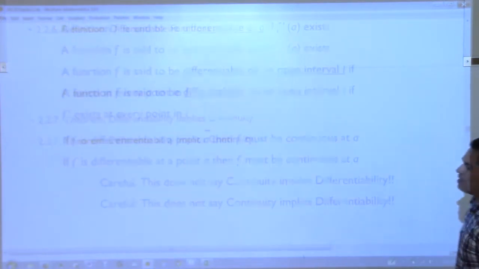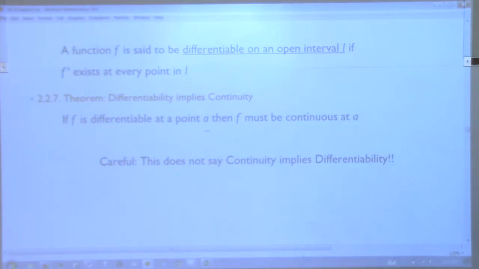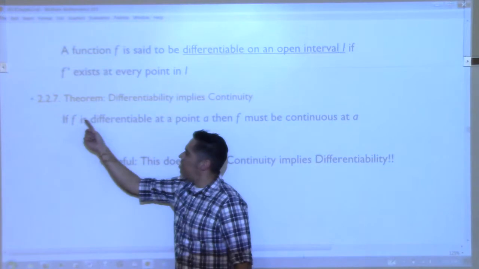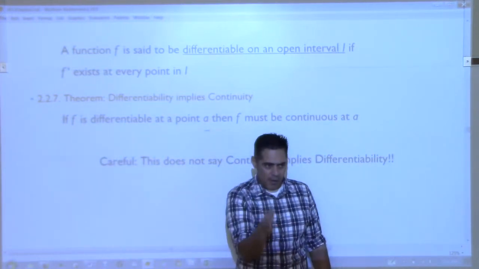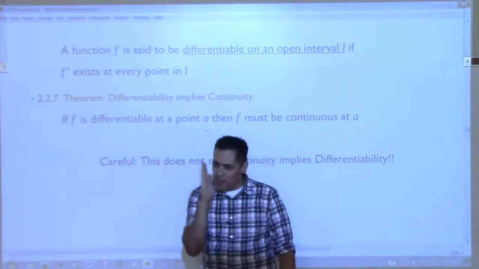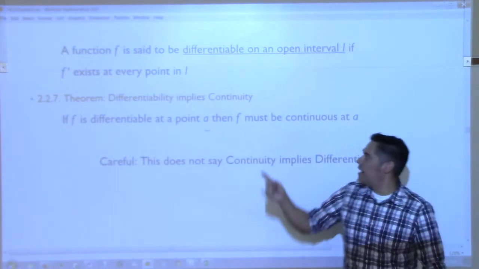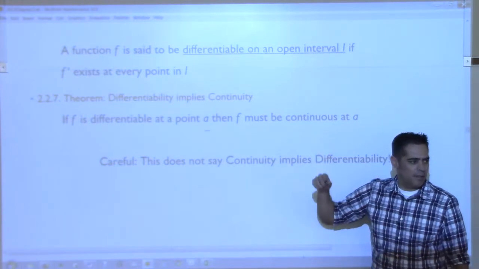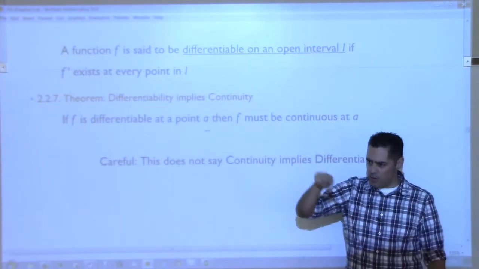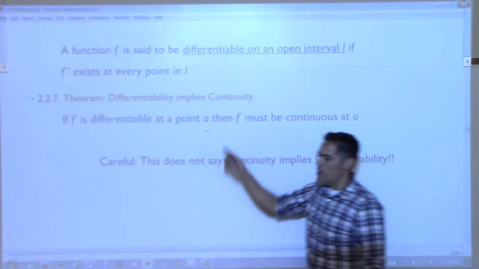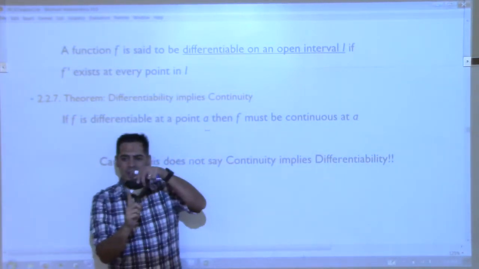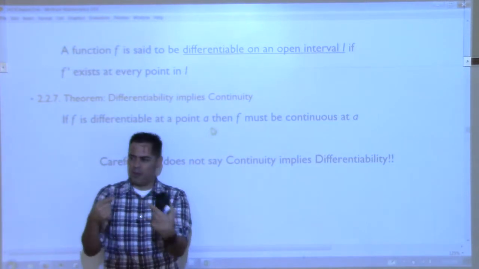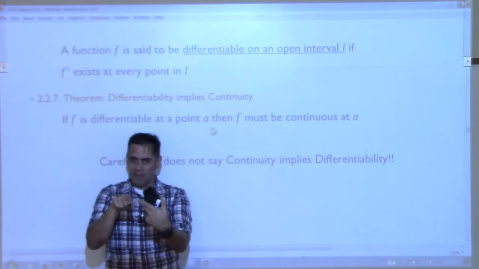So we have some nice theorems. This one right here basically is saying if you can take the derivative of a function at a point, if that limit exists, then you're guaranteed that the function has to be continuous there. Do you remember what continuity meant? Yes. You're like drawing without picking up your pencil? Yes. This is saying, look, if you pick a point on a graph and you tell me that I can take the derivative there, then I promise you that the function is coming in from both sides to that point. Okay, it's guaranteed.